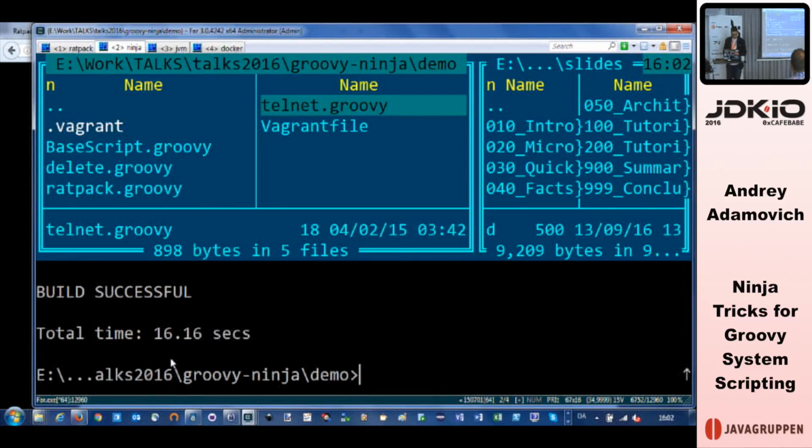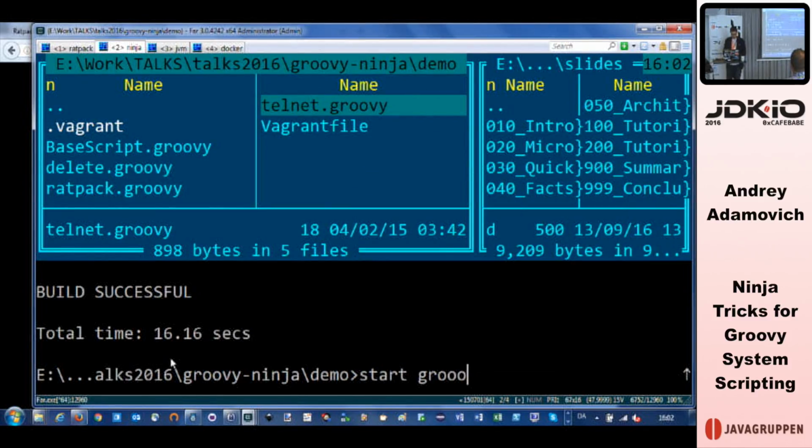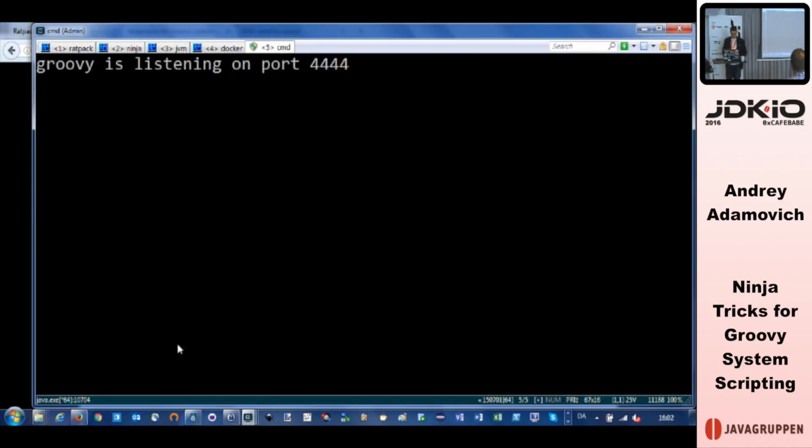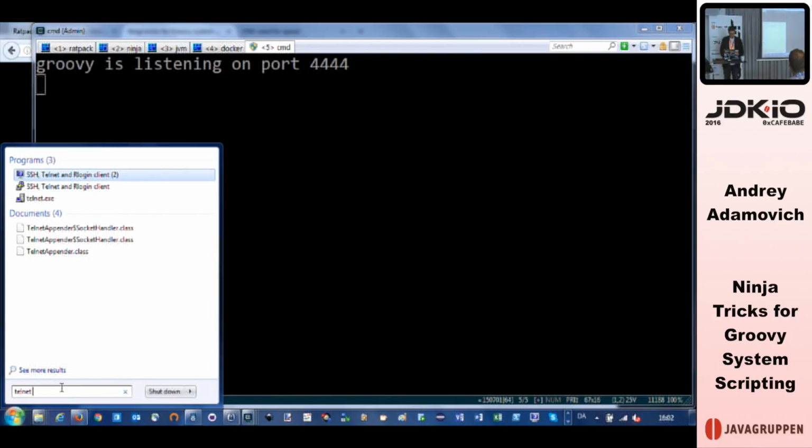So Groovy is listening, and now I can use basically telnet to connect to that server on port 4444.